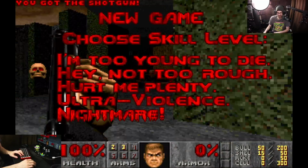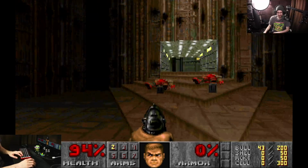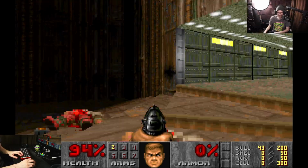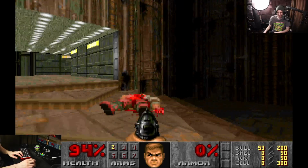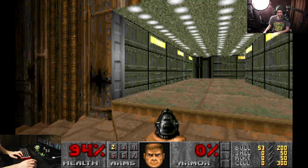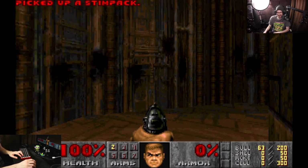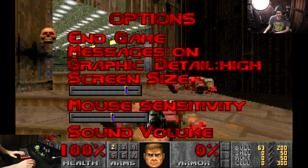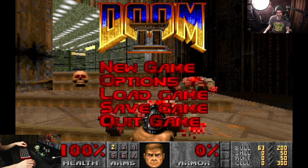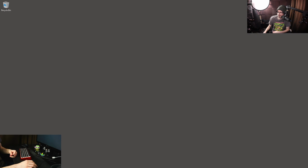Oh, what is going on? Oh, you press the right mouse button and then it strafes. I don't know how I feel about that. Oh, that is weird. It's funny how controls back then were, you know, they were experimenting and trying to understand what feels right when you're doing it. I wish I could change the control layout, but it doesn't look like it. Gonna pass. Maybe there's some way to change it. I can look into it for a future attempt.